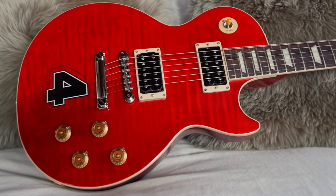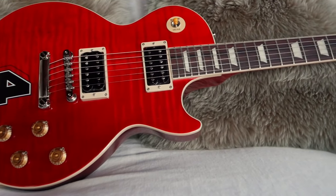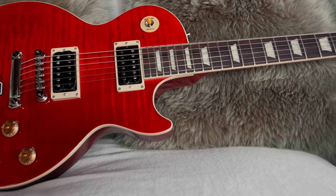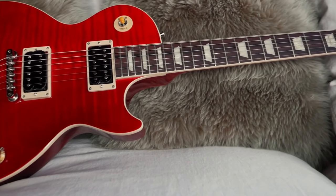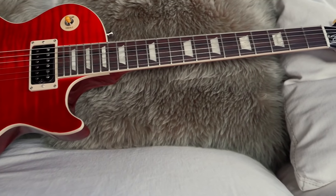Because they only made 250 of these, and that's the big kicker. Why is this guitar worth so much? It's because it's a super limited edition and because of the whole / 4 album commemorative. So if that becomes a big album in the future, people will want these things.